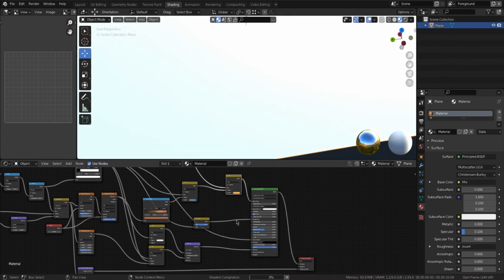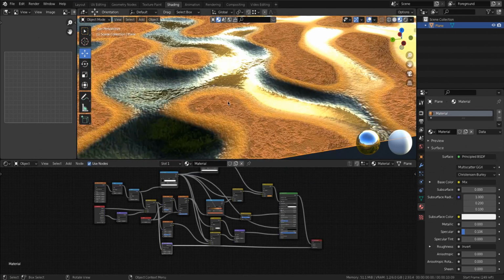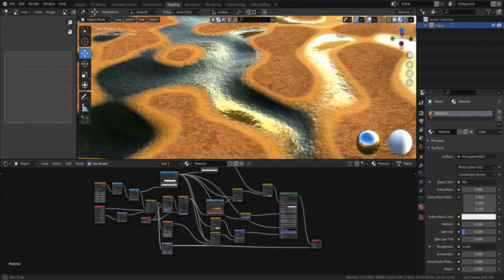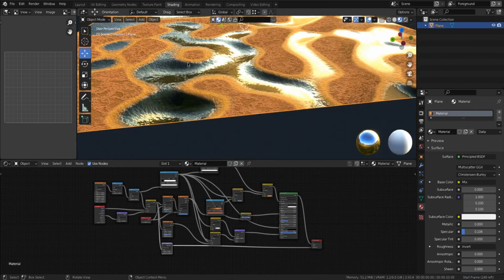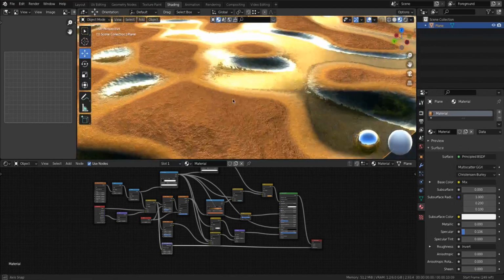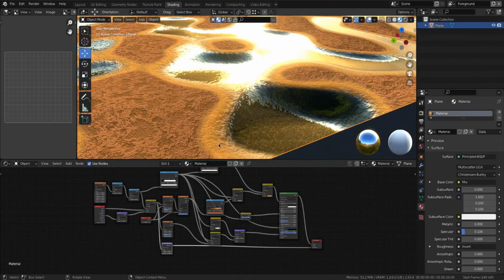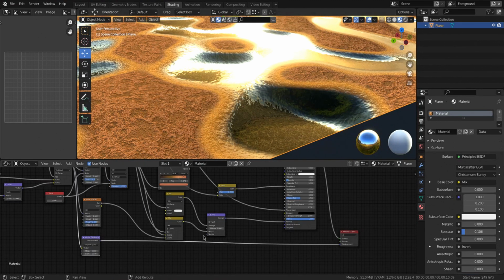Give it a moment to compile. Good, nice. Alright, got ourselves some sand, nice golden sand around the borders. But we're not quite done yet, because we want distinct bump mapping for the sand, just like we have for the water and the rock.